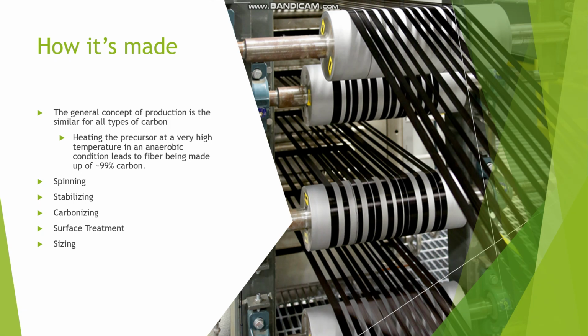And after carbonizing, there's surface treatment, which is basically where the surface of the fibers is oxidized to improve the bonding between the atoms. And then after that, it's sizing, which is basically where these fibers will then get woven into their various sizes, whatever it needs to be. So let's say they need a diameter that's a millimeter thick, then the sizing would weave those fibers into a millimeter or 2 millimeters and so on and so forth.